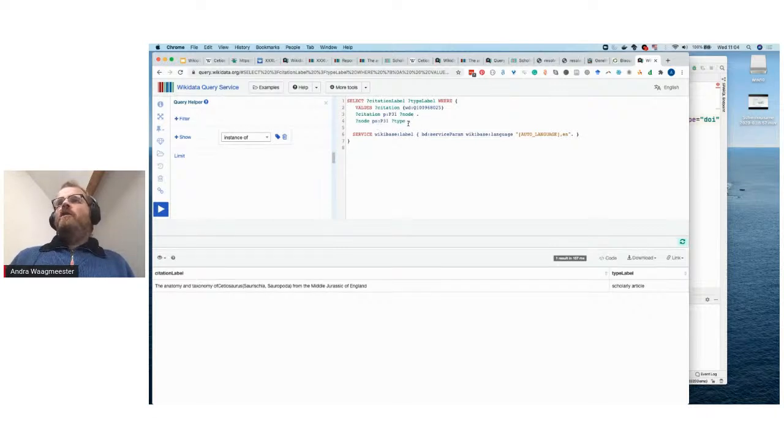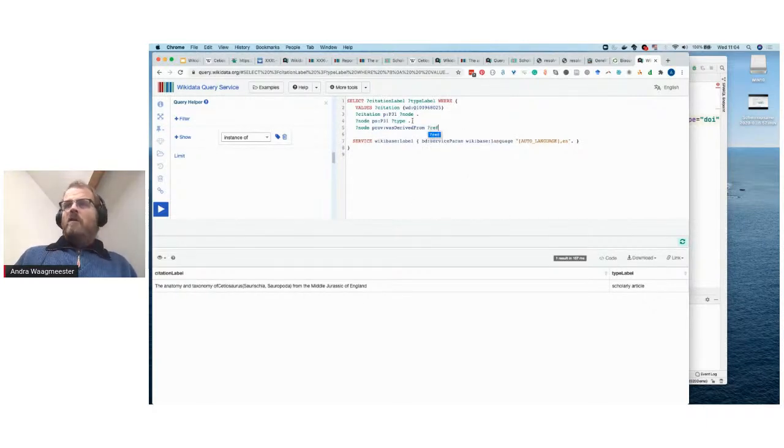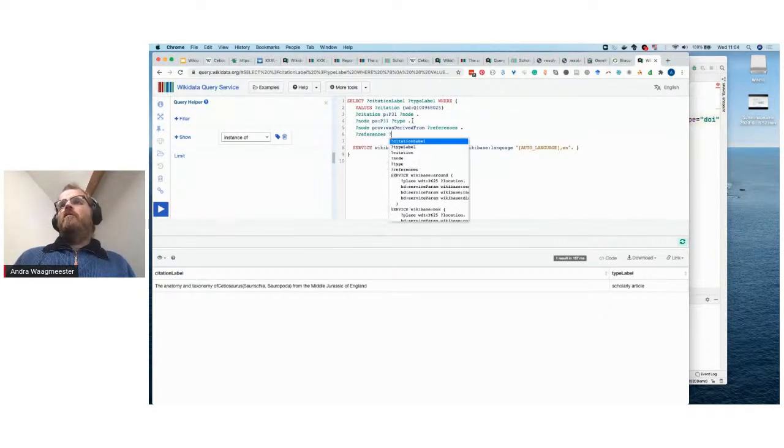I can now use the node to get to the references. So if I now say node prov:wasDerivedFrom, and I call this references, and I then say references with P and O. So I have here, I want to have this citation, that has an instance of.